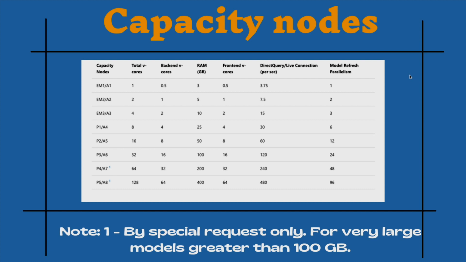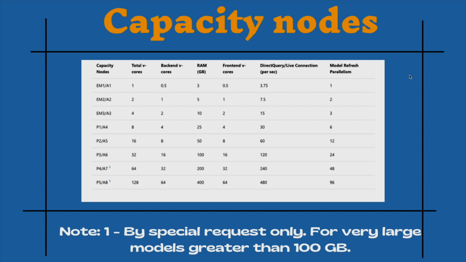Currently I'm not going to explain how to do that, but there are a couple of videos online. If you want to watch, you can watch. Otherwise I can create another video on that if you request me. So this is how it's going to work. In total you will get 128 for P5, and out of 128 you can use as much as you want. But remember that the licensing cost is very high. So that's all for the capacity nodes for today. If you have any more questions and concerns, you know how to connect with us.